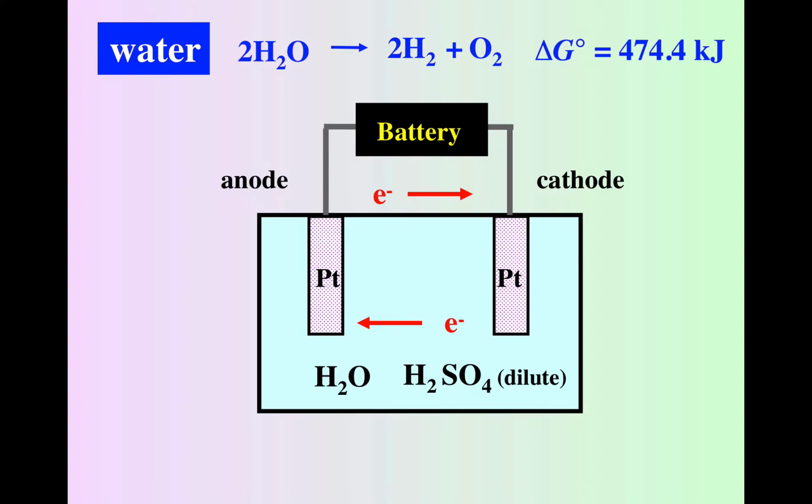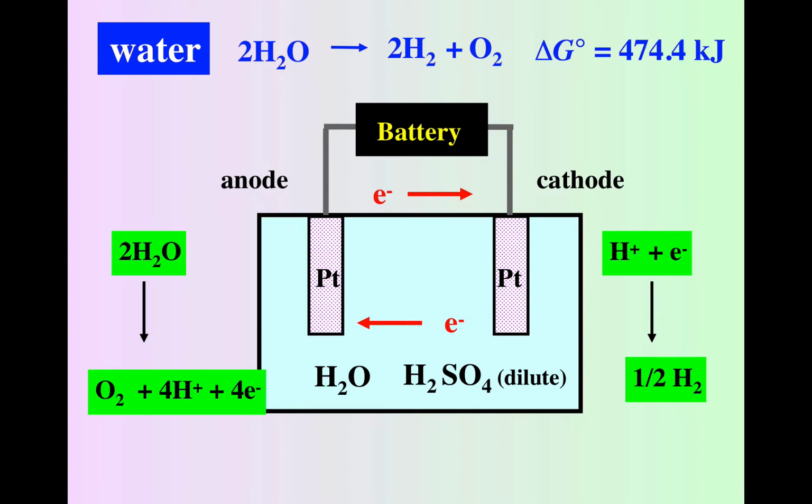Same with water, right? We've done this demo in class. We have to pump electricity through water with some sort of electrolyte in it in order to pump the electrons back onto H+ ions and suck the electrons off of oxide. So over at the cathode, H+ ions are having electrons put back on them to make hydrogen gas. And over at the anode, we're oxidizing the oxygen in water, which has a -2 oxidation state, to turn it back into oxygen, 0 oxidation state.